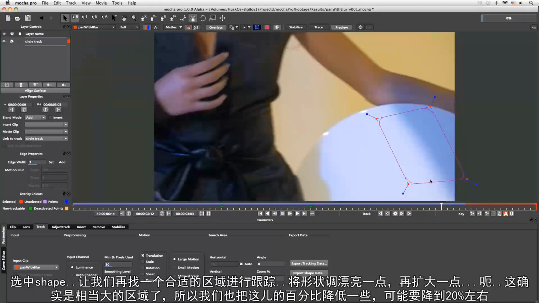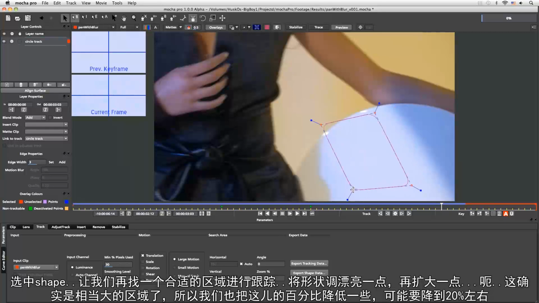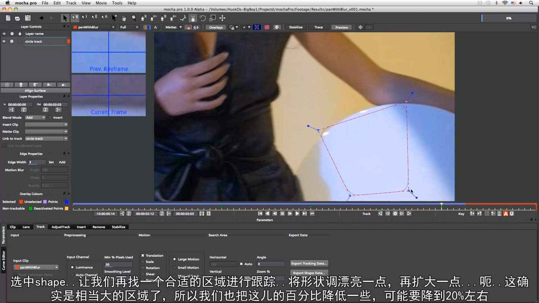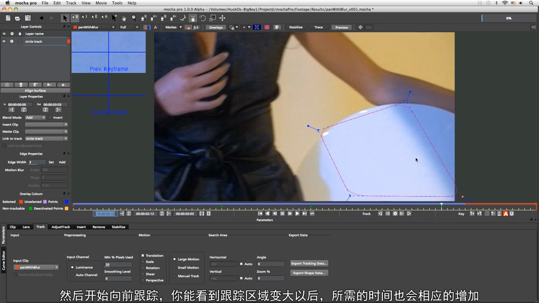So let's select all of these and find another place to track. Let's make our shape nice and big. In fact, this is so big now that I can probably turn down the minimum percentage of pixels used to maybe even 20%, because I've got quite a large area that I'm tracking here.